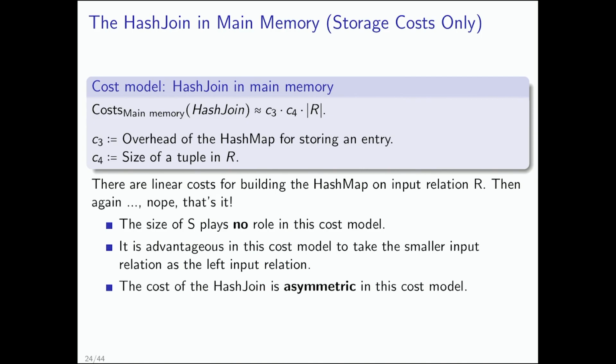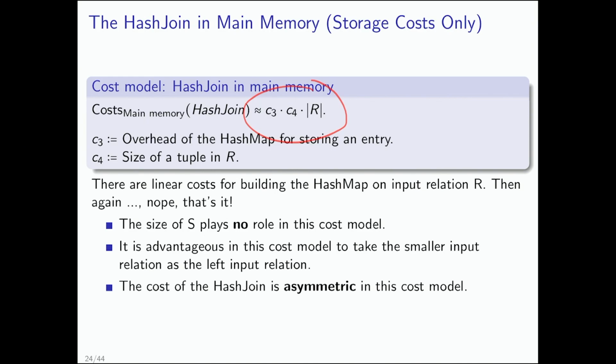But then you can also look at memory. If you think about what kind of memory I have to keep for such a join, well, if you hash all of R, all of the build input, into a hash map, then you better have the memory for that. So it is kind of natural to assume that I take the smaller input relation for the hash join and build the hash map on that. And then when you apply a cost model to that, you could do something like this.